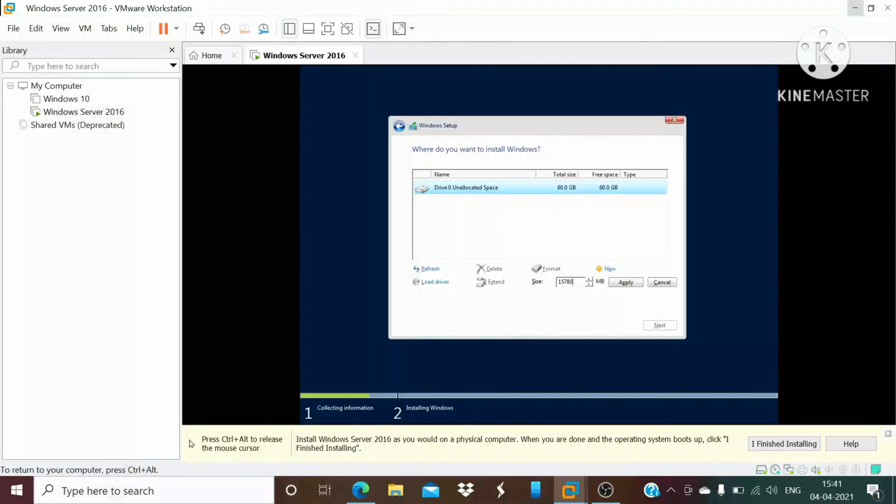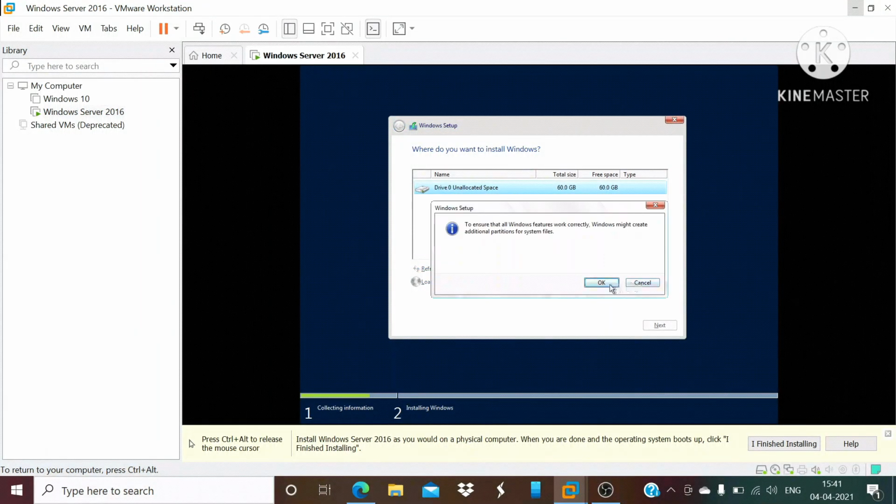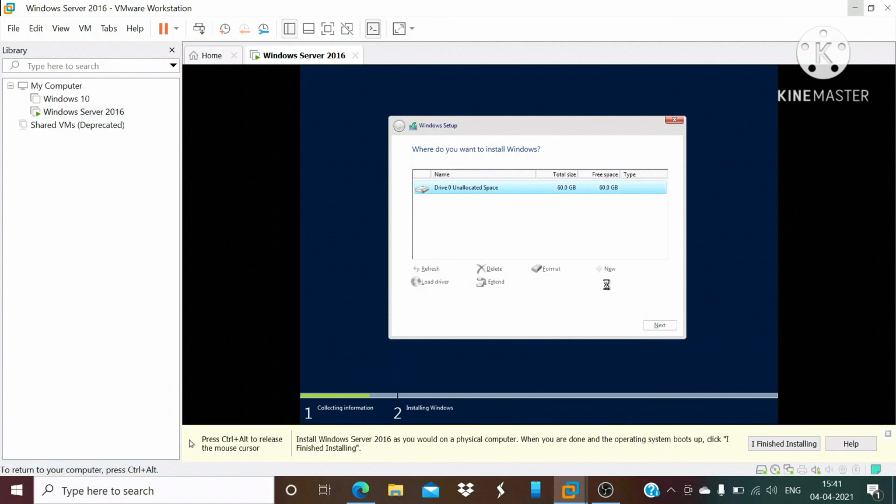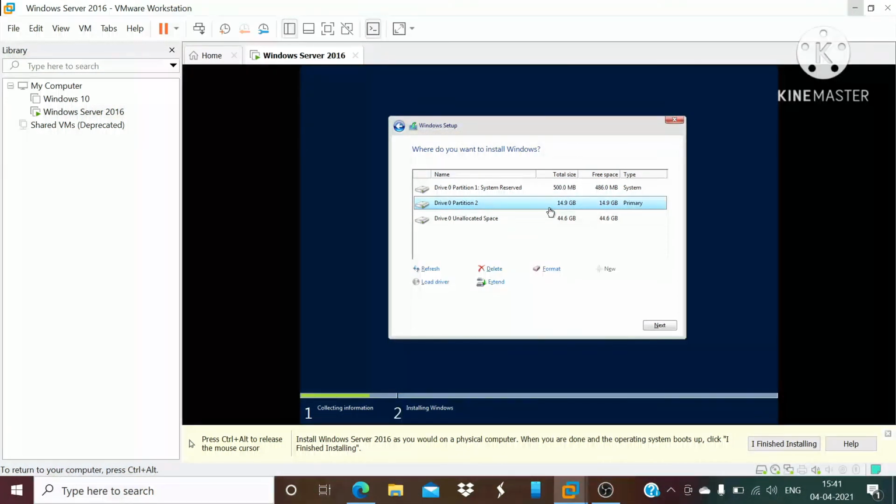Apply, and then okay. This partition was created by default, and this one was created by me. So I'll install this in this partition.